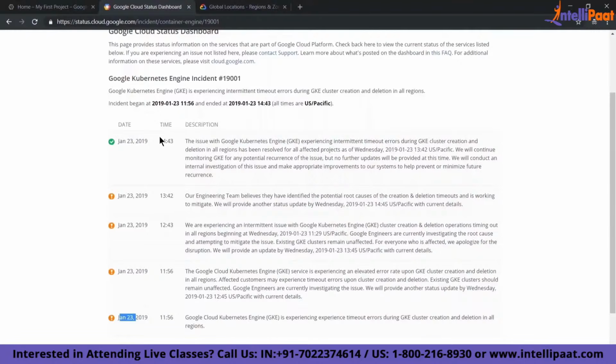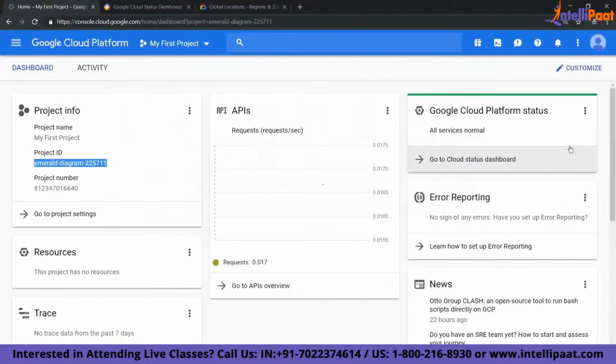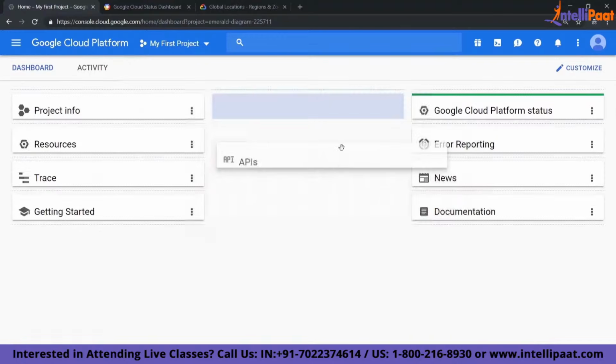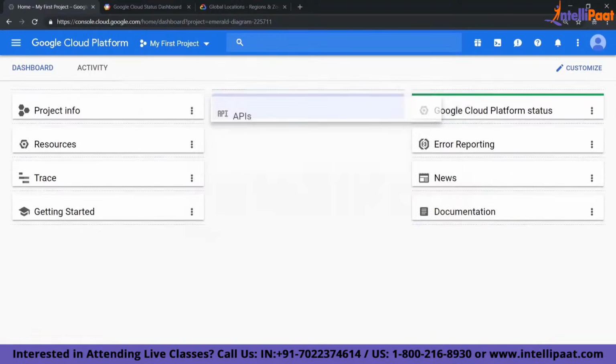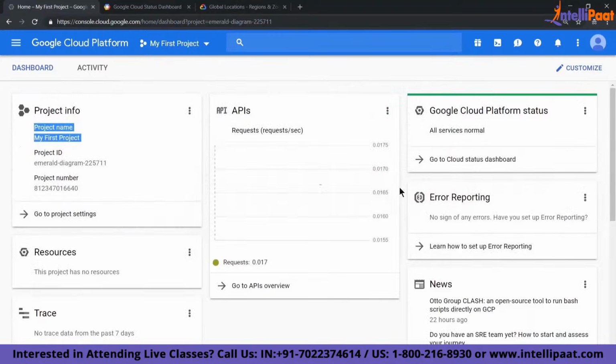This would be helpful information when you're doing something in production. If something is not working, come to this cloud status, platform status, to see whether every service is up and running. If it is down, then it is nothing to do with your application, but something to do with the platform itself. So that's the information with respect to this dashboard. And these are draggable dashboards. So if you want to move it to a different place, you can do it. But this is a nice sleek dashboard.